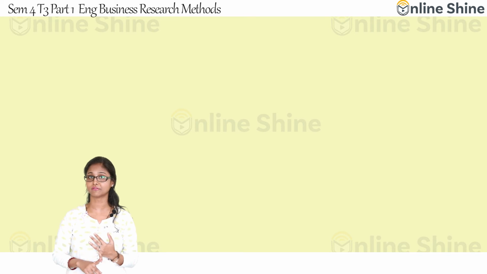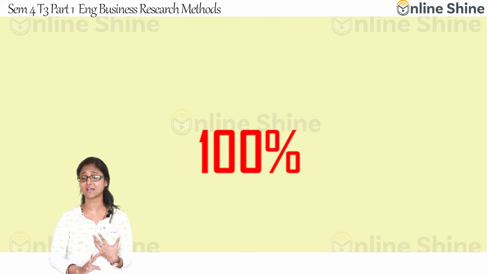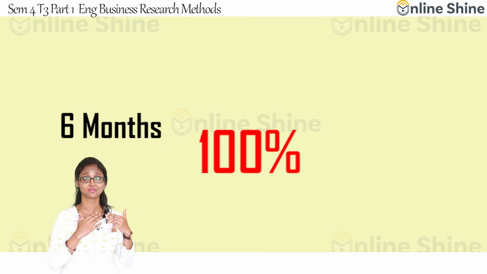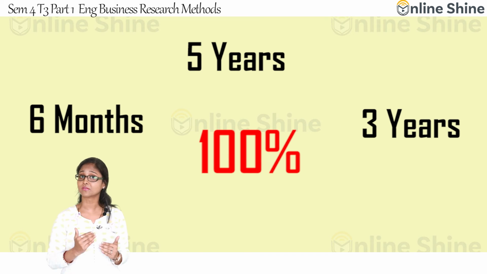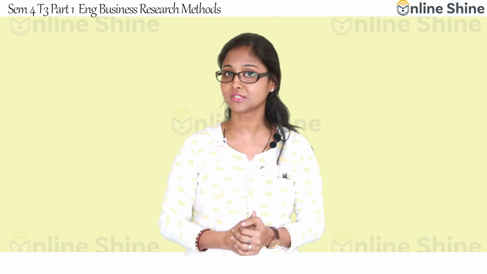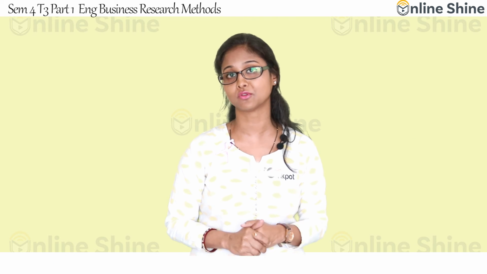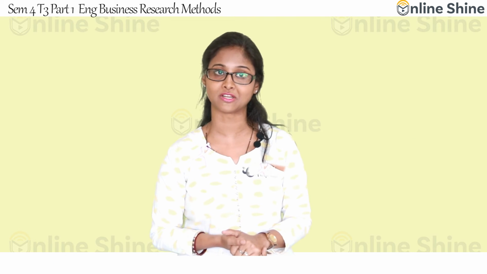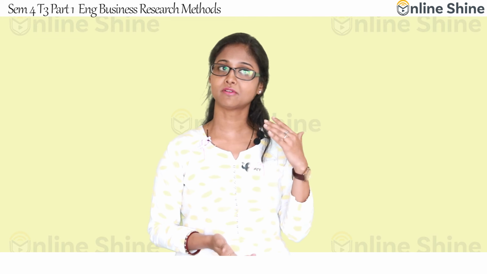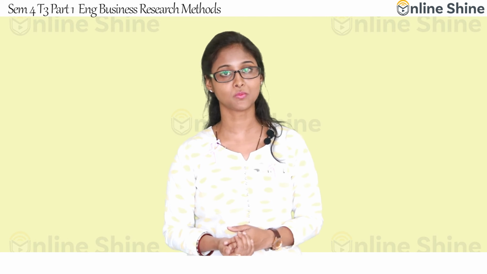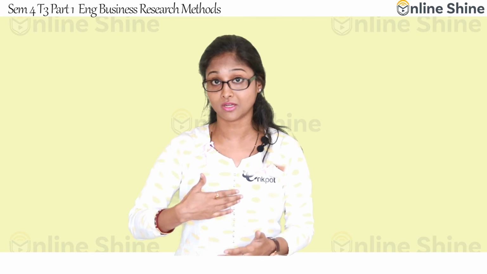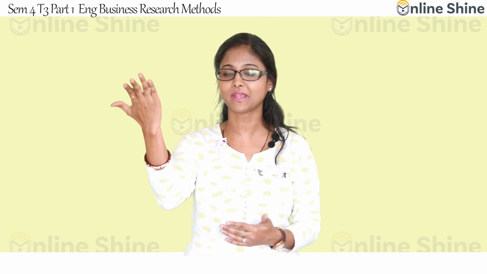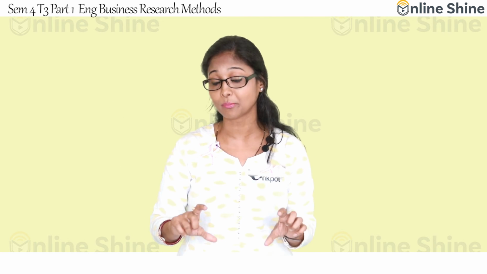Here you have to give 100%. Whatever you have searched in that 6 months or 5 years or 3 years, whatever it is, in that particular process, you have to give 100% in this particular reporting. You have to report whatever you have seen during your research work, whatever you have found out, and what could be the prospect in future for that research topic. And here you have to mention everything.